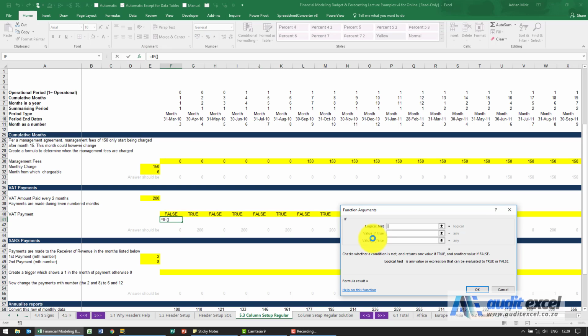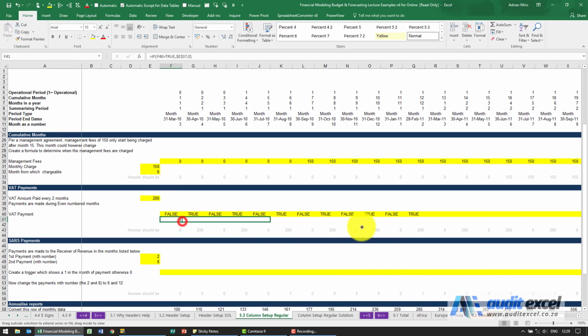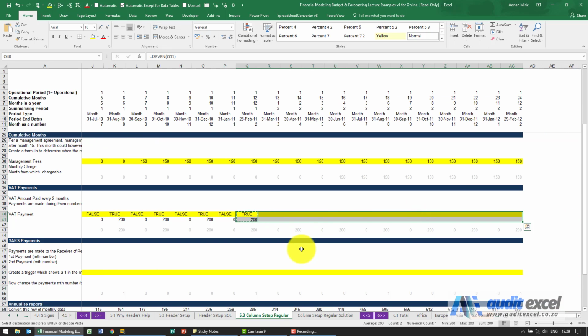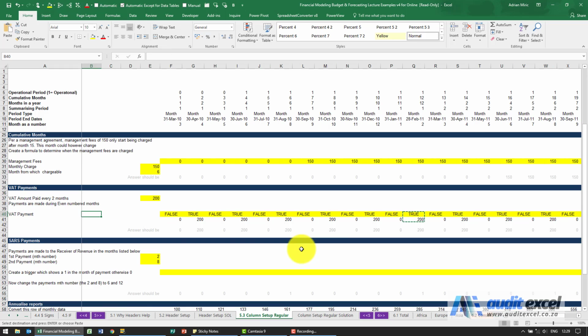So I'm going to say if that cell over there equals true. Just notice I've got no inverted commas there. I'll explain that to you just now. If it's true, take that number there with dollar signs. If it's false, put a 0. And you'll see we've now got calculation. It'll make sure we make payments every 2nd month.